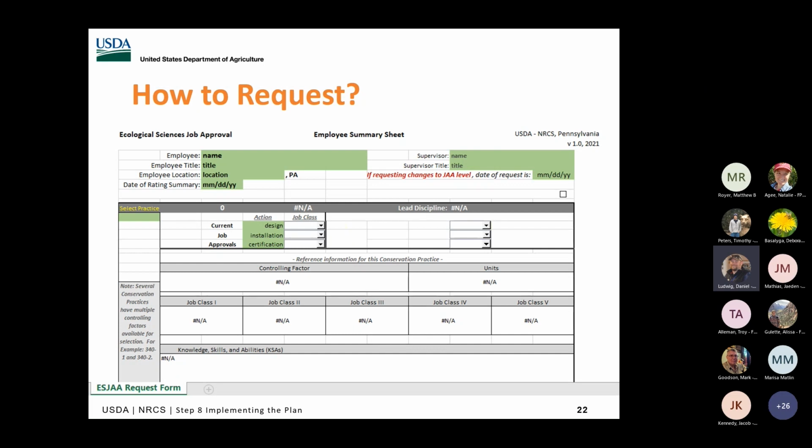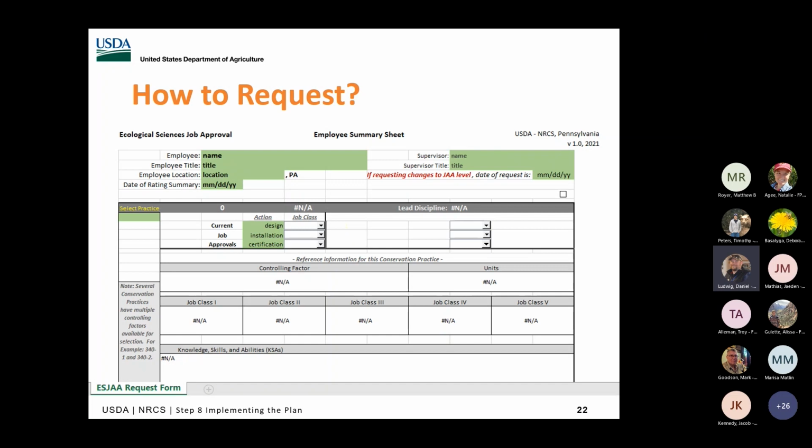And if there is a practice that has several controlling factors that are essentially the same, it'll list those different practices to tell you, well, if you're going for practice A, you could request these other practices. So we've opened this up a little bit, made it a little bit easier, especially for those who are looking to really build their job approval.